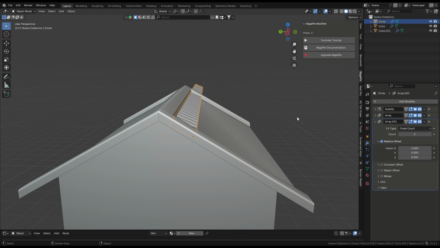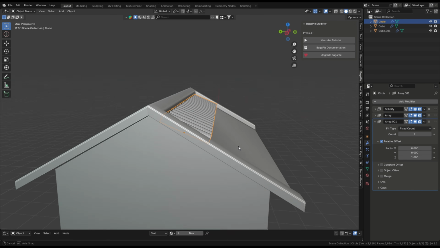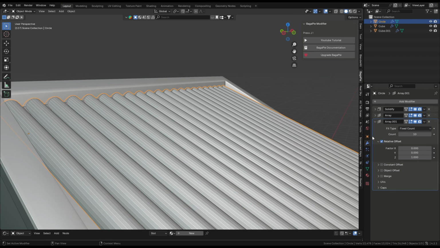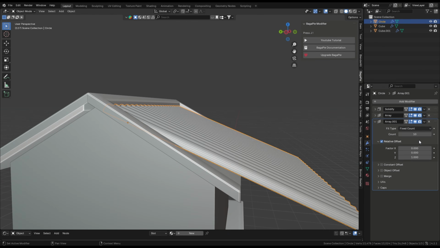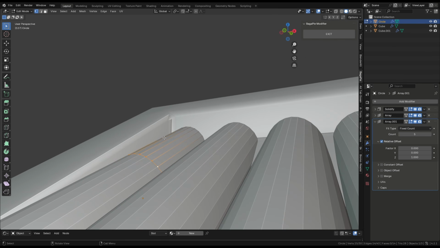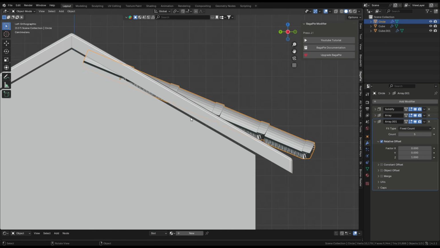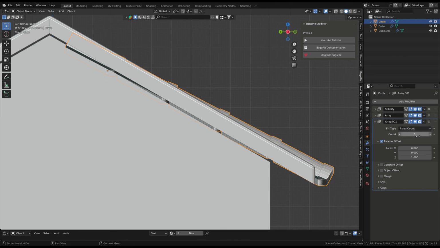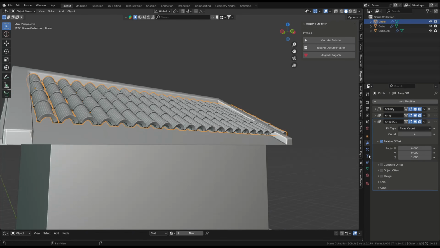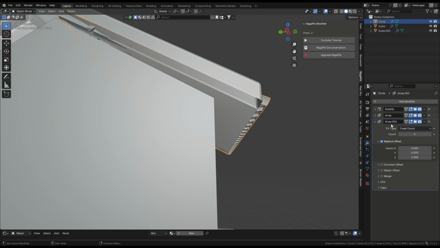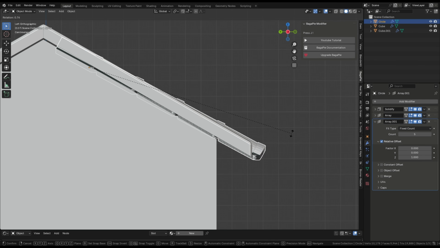We will apply two modifiers, one vertical and one horizontal too. And the roof is ready now.